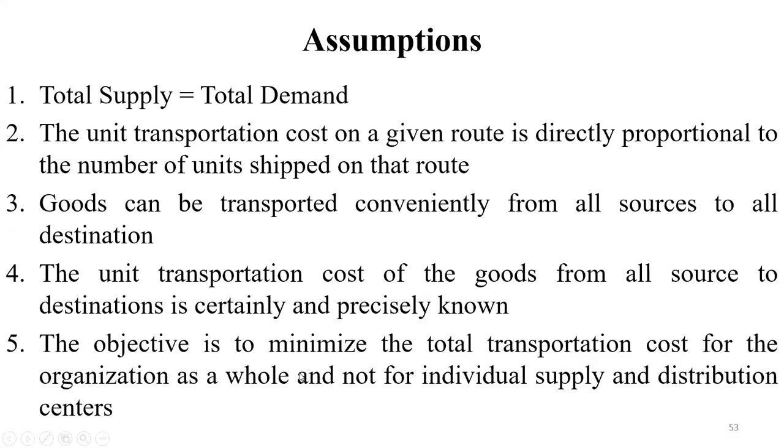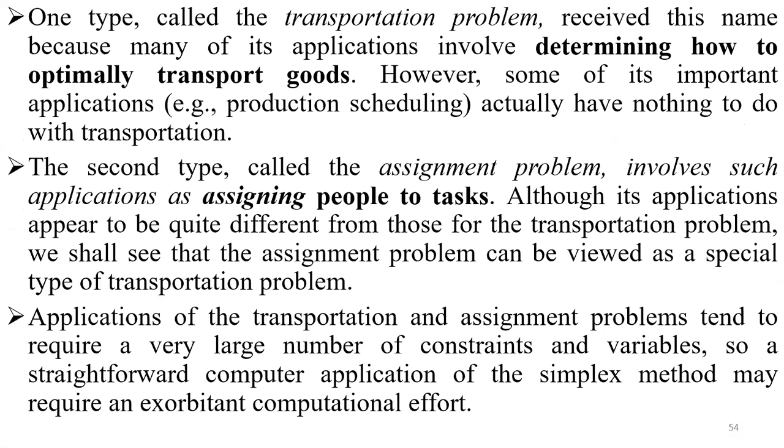So here, is it minimization or maximization? Cost should be minimized. Always the transportation cost should be minimized. Even though we call this model the transportation model, we can use it for other purposes also. For example, production scheduling. If you have 5 machines and different materials, which material you have to put on which machine, that also you can do.